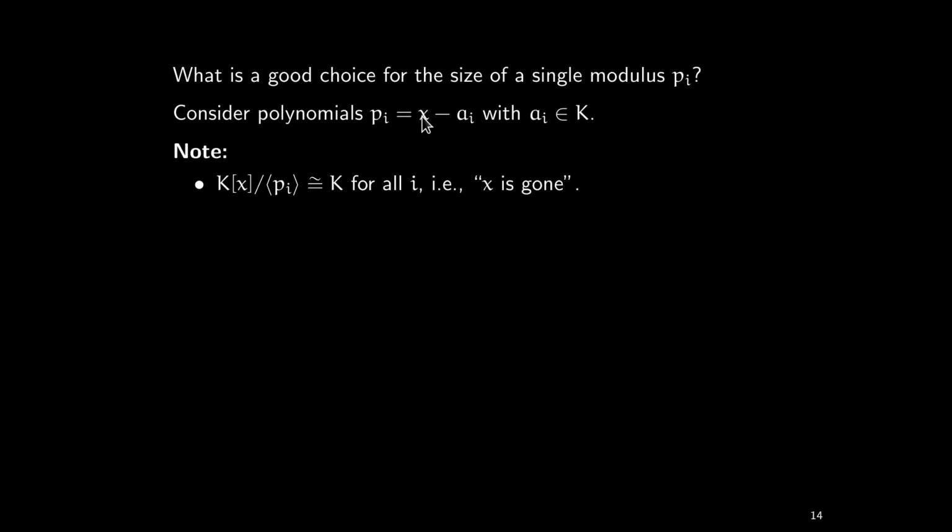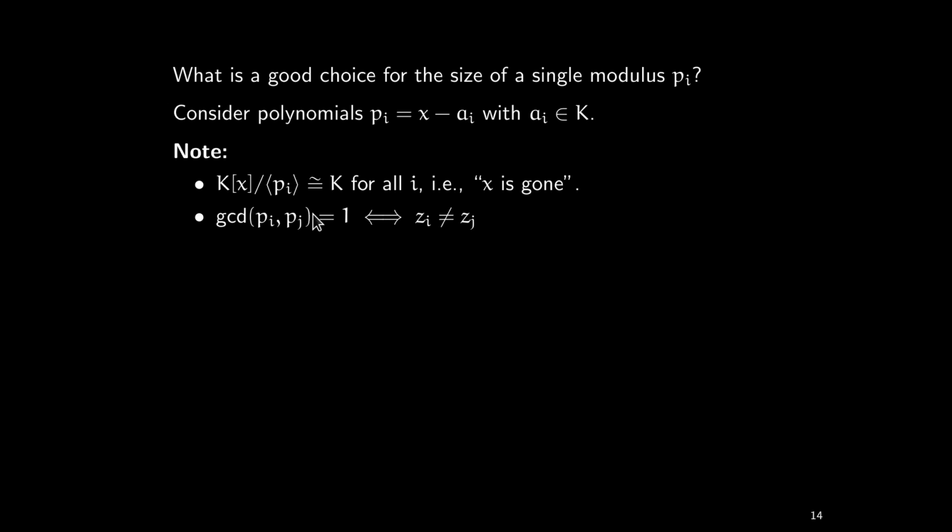In principle, you could choose something different. You could choose something of higher degree, but it's not giving you any advantage to do so. It means you can get along with fewer homomorphic images, but each of these images will be twice or 3 times or 4 times as expensive as this choice, so you're not gaining anything. On the contrary, it's getting worse, because there's still the x floating around and you have to do polynomial arithmetic, whereas here you just have to do arithmetic in k, and depending on what k is, this may be much more efficient.